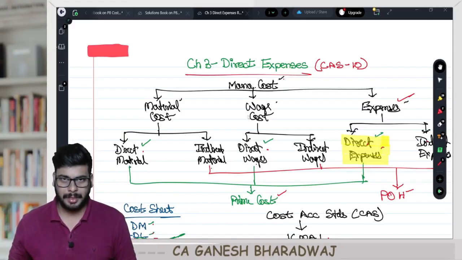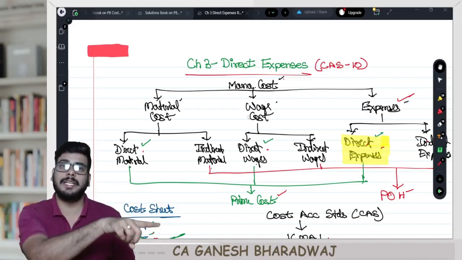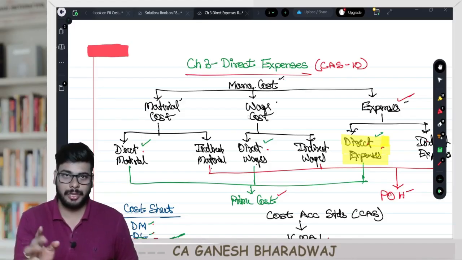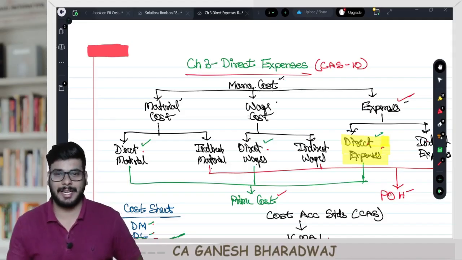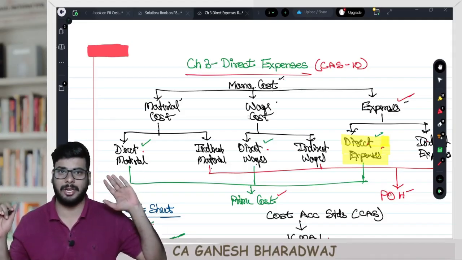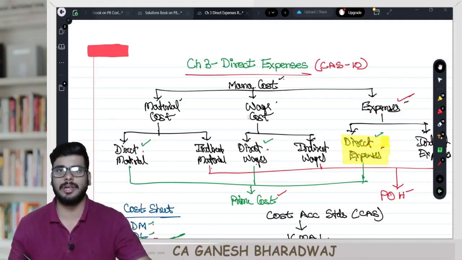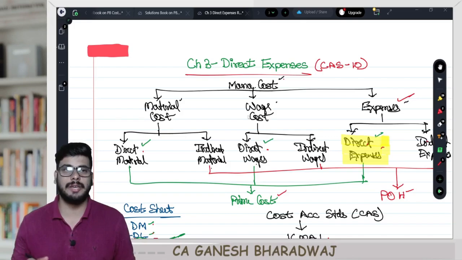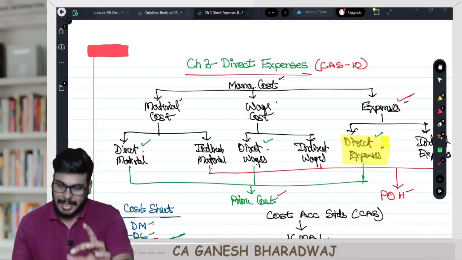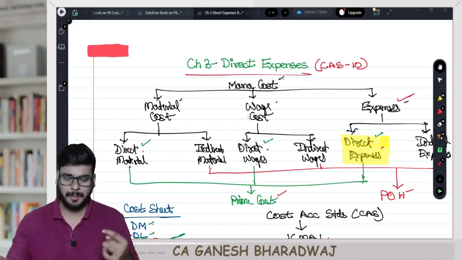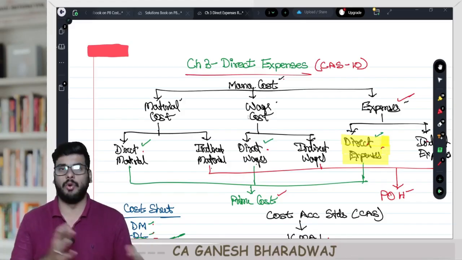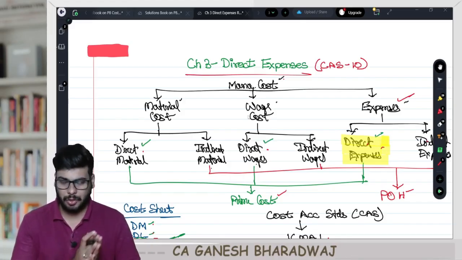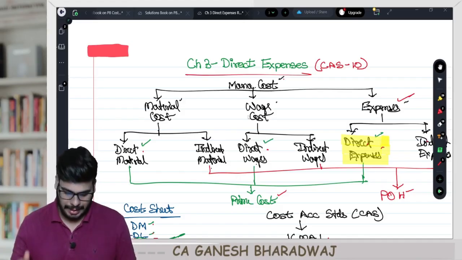For example, there will be no confusion as to whether a line item has to be direct material or direct expense. Or there will be no confusion as to whether you need to classify a particular line item as direct labor or as direct expense. No, this confusion will not be there at all, because direct material you clearly can identify, direct labor can be clearly identified. The question comes only with respect to expenses, whether it needs to be a direct expense or an indirect expense. Indirect expense goes to your POH. Now, what is all this? I will just quickly summarize and we will quickly revise this entire chapter.